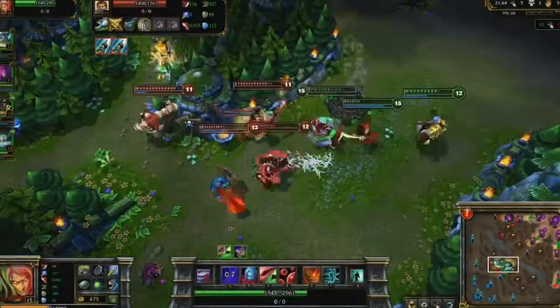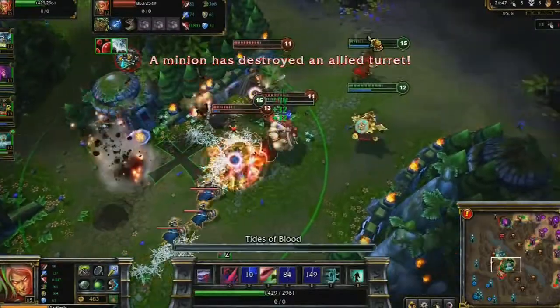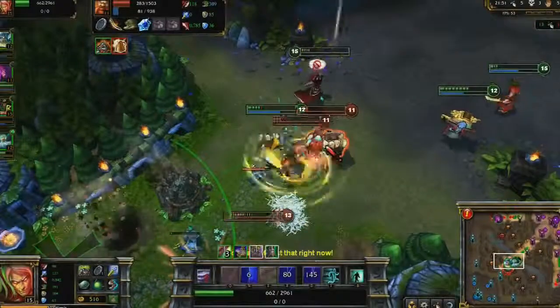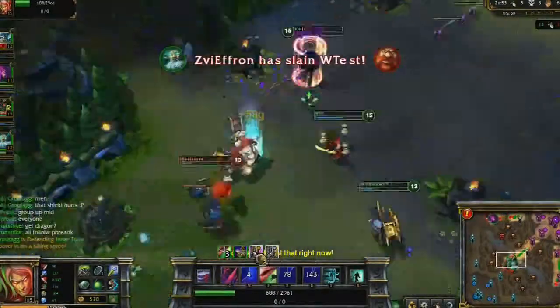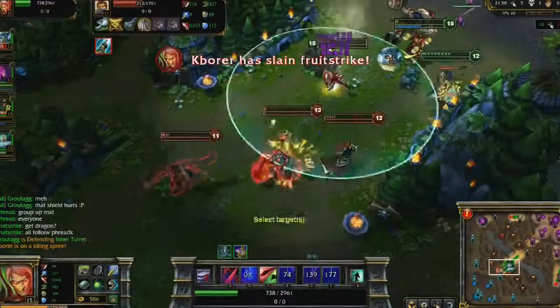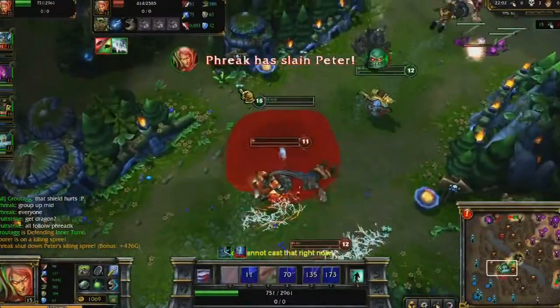Vladimir really shines in teamfights. With 4 of them grouped up, I open with Tides of Blood, Hemoplague, and then Sanguine Pool. As I return to form, Transfusion and Tides of Blood help us kill Gragas and Sion. Garen attempts to silence me to save Vladimir, but Sanguine Pool wins the day.